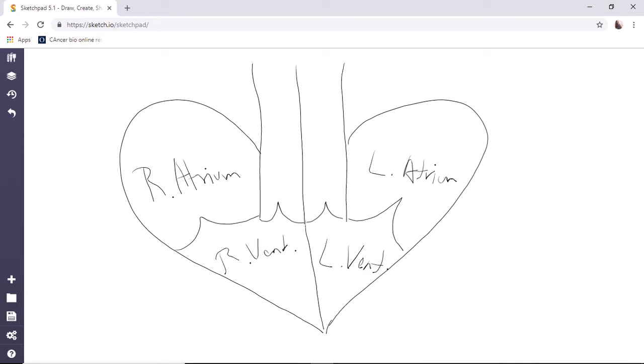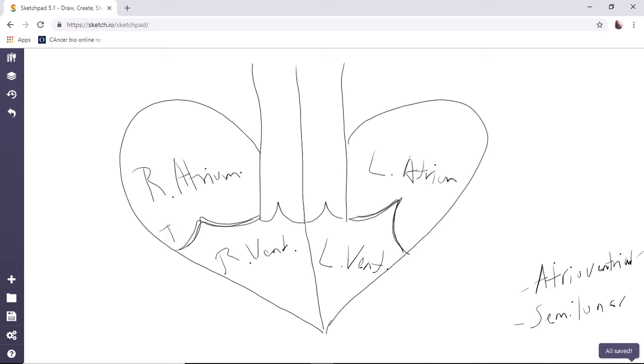And then because this is between the atrium and the ventricle, this is an AV valve, and this is the other AV valve. So that stands for atrioventricular. Okay, that's what those are. Or the other option is semilunar. So these are the AV valves because they sit between the atrium and the ventricle.